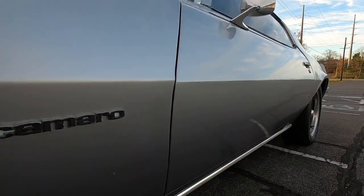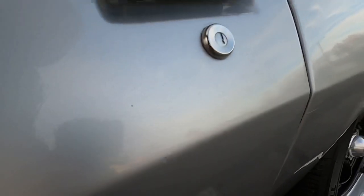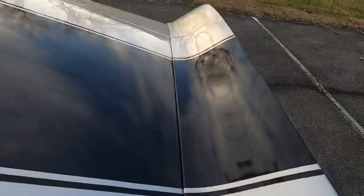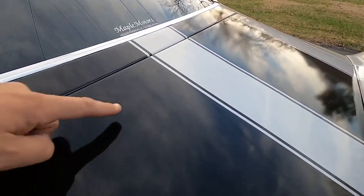A little orange peeling on the door. You can see the sand marks here in the middle. Also down the middle here. Chip there. Chip right there. Scratch there. Paint is not perfect. It's got a lot of little flaws in it. Chip there. A little overspray right in the middle on the wing. Spot there in the stripe.